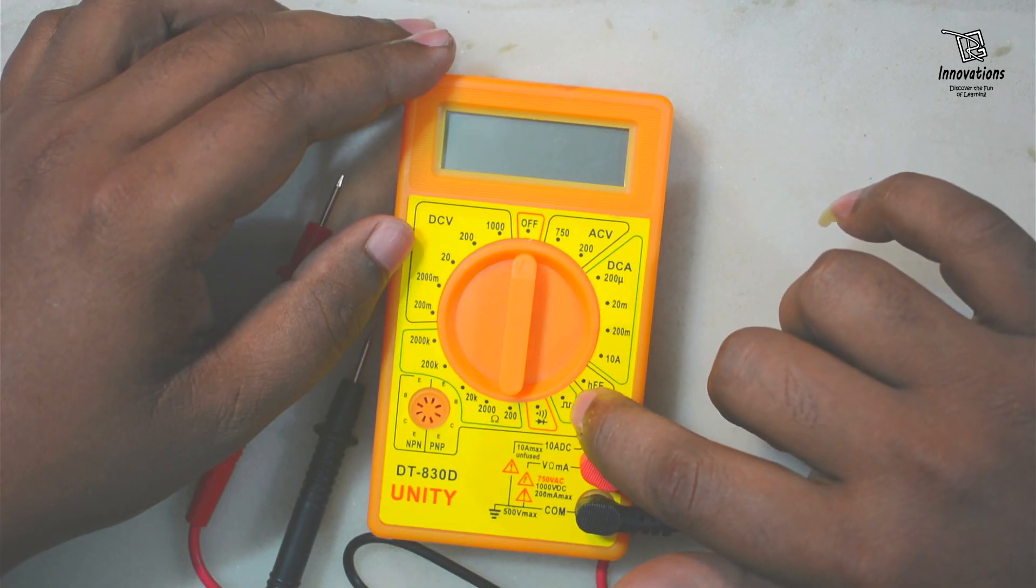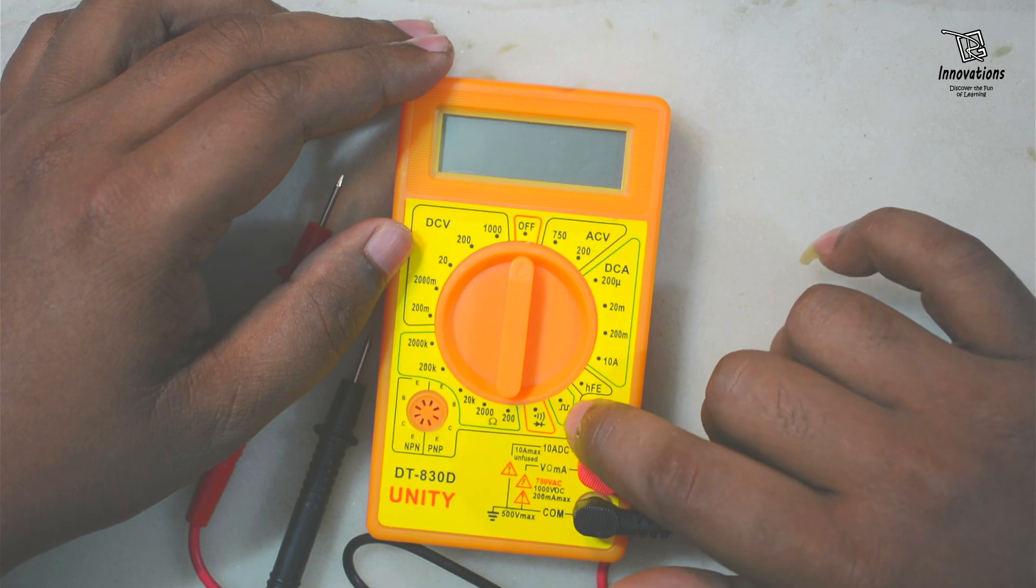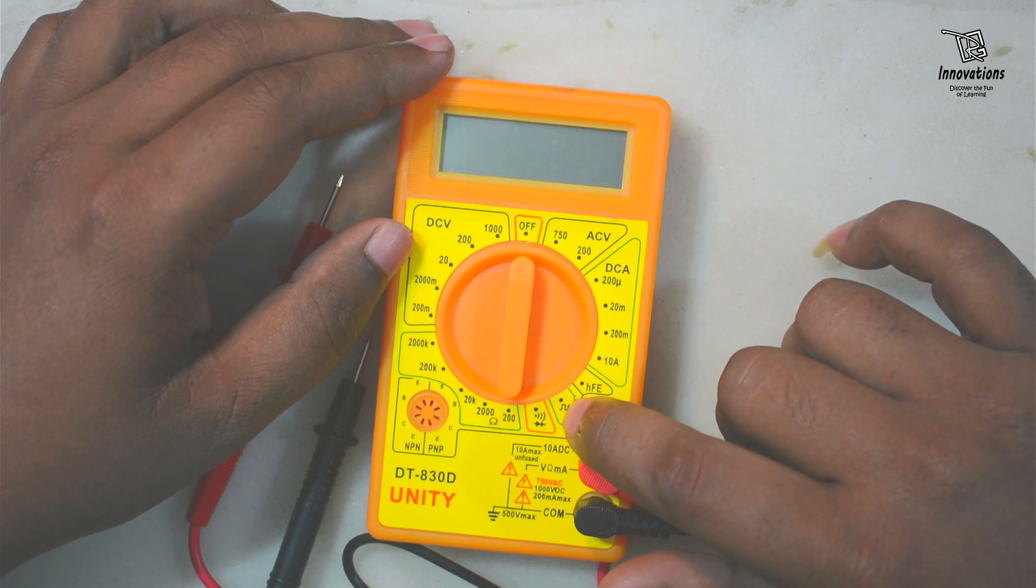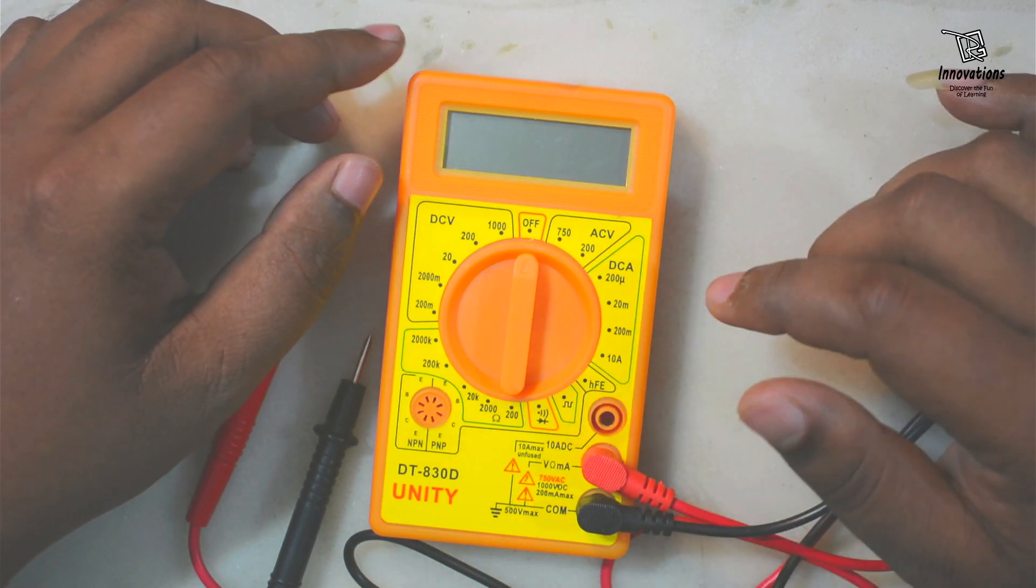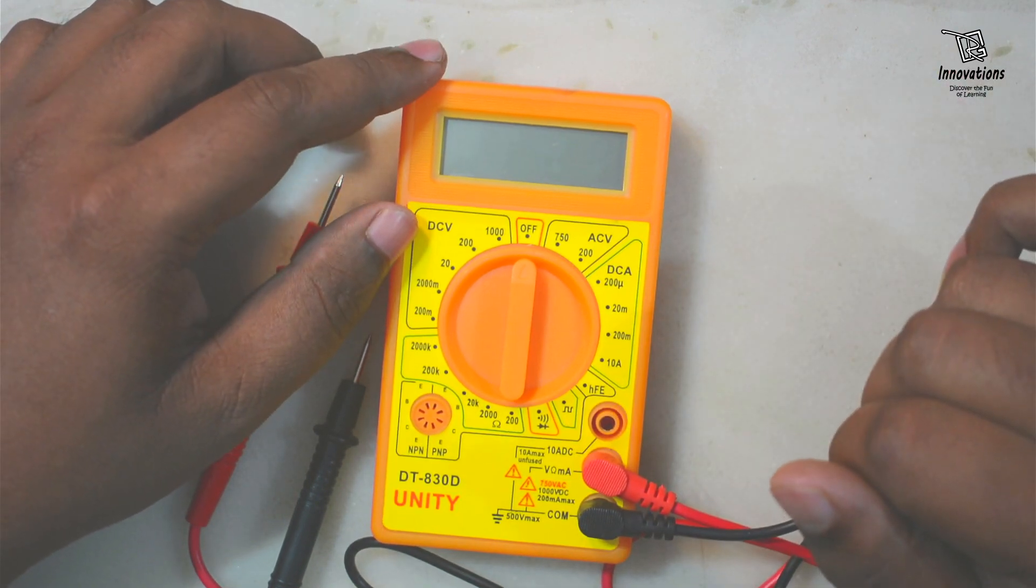That is this wave sign function. I told in my previous video that this is a square wave generator function. But what does that mean? What actually happens? What to test with this function? I will show you today with a practical example.